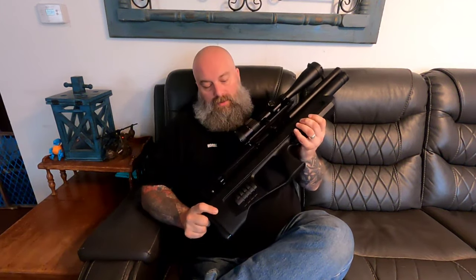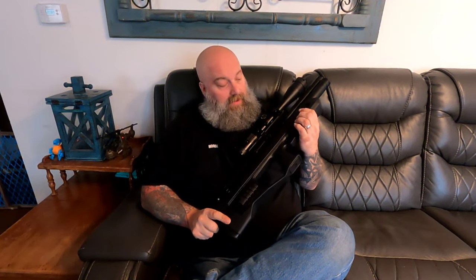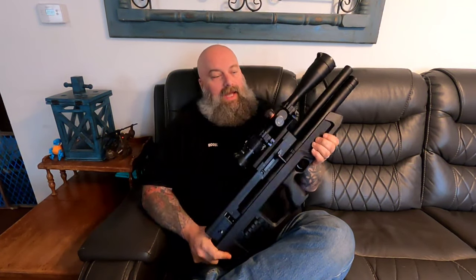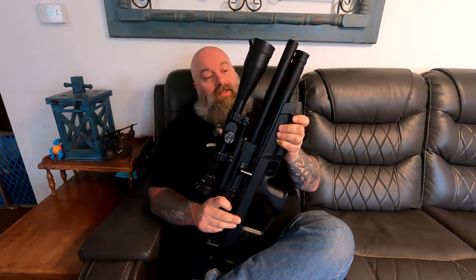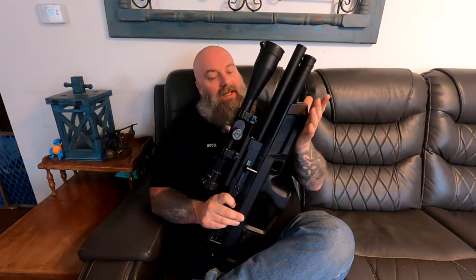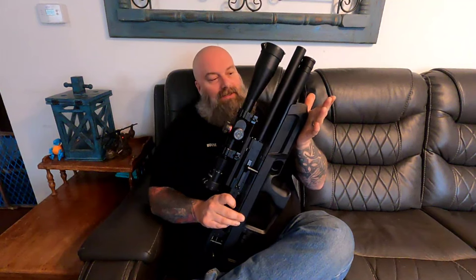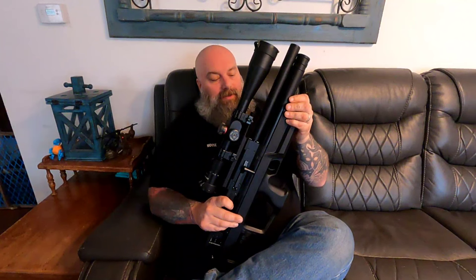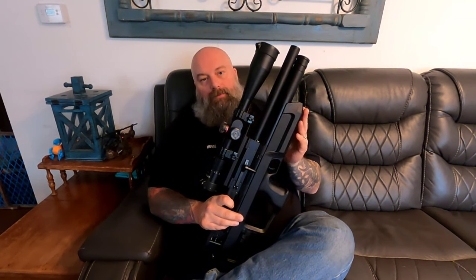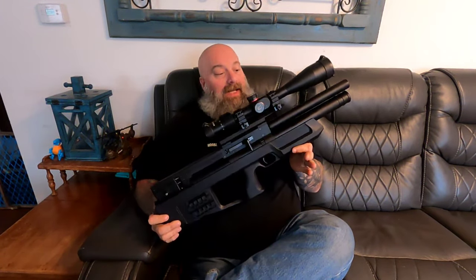If any of you guys are those people that like to roll around with your air gun in your truck, it's the perfect size for that. And the other thing I wanted to mention is the texture on this. It's not like a marring kind of plasticky, you know what I mean? You could easily set this on the window of your truck or on the hood or wherever, and it's not going to mark it up from this material anyway.